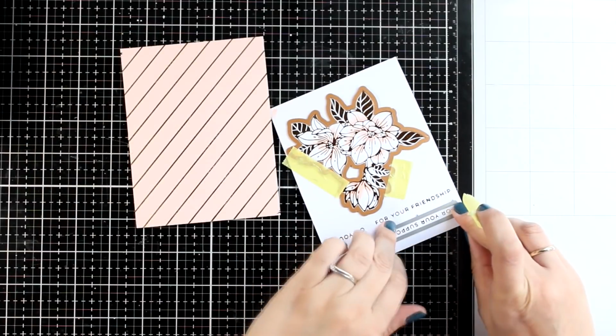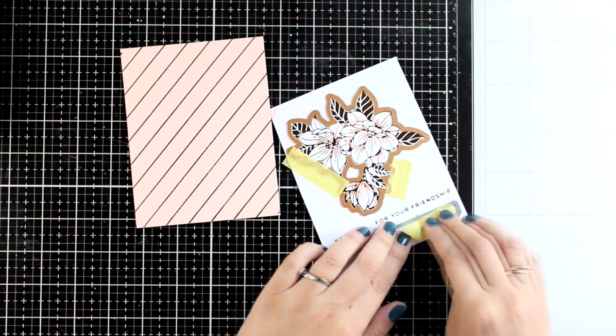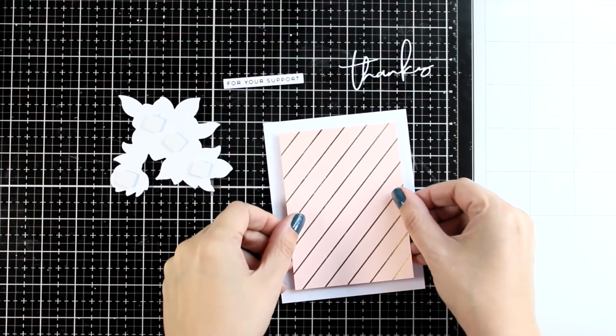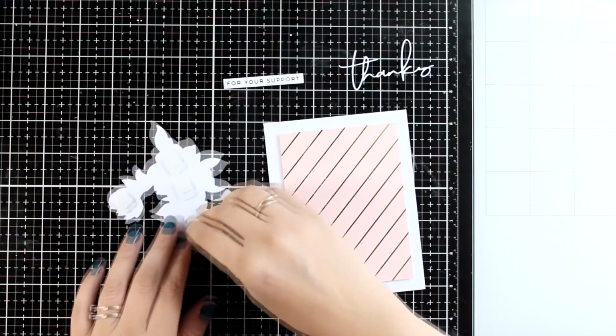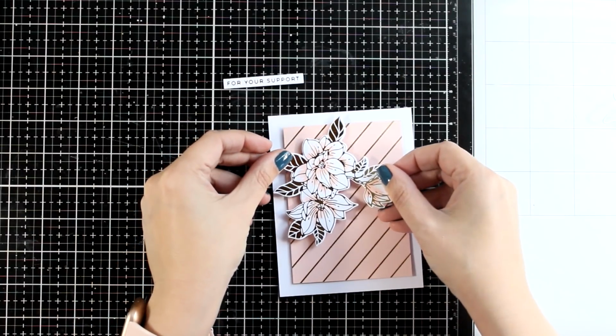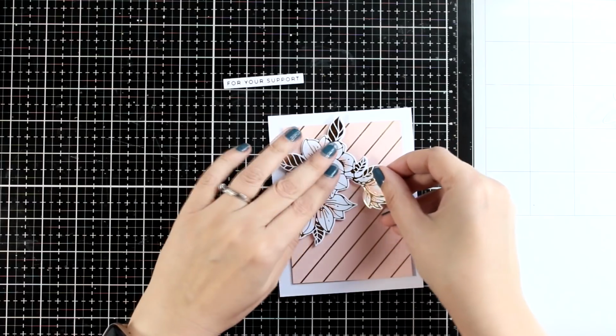I did use the matching die to cut out the blooms, as well as cutting out the sentiments into thin strips. I always go ahead and foil more sentiments than I actually need, so I have a bunch of them always on hand for future cards. Now I'm putting my card together.